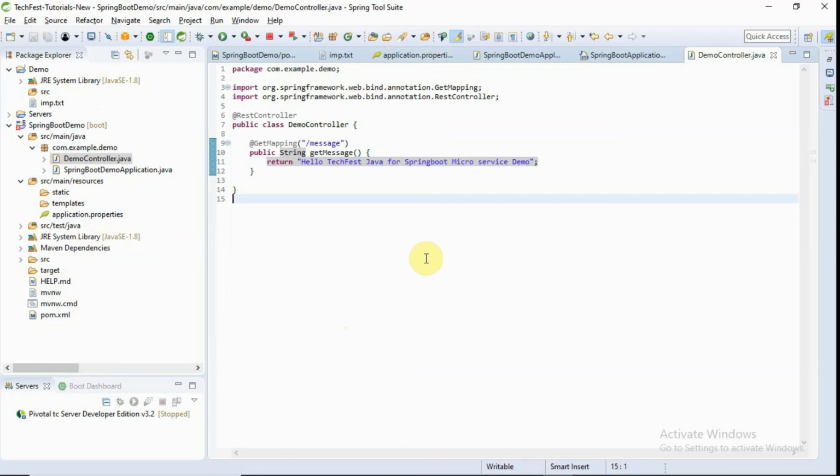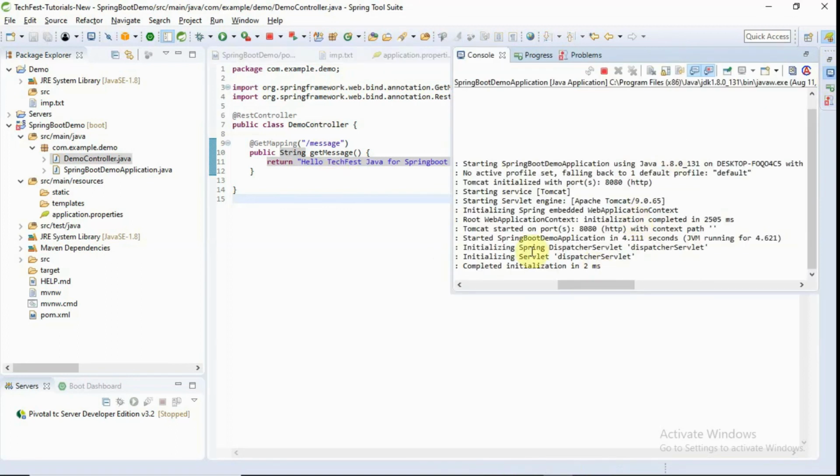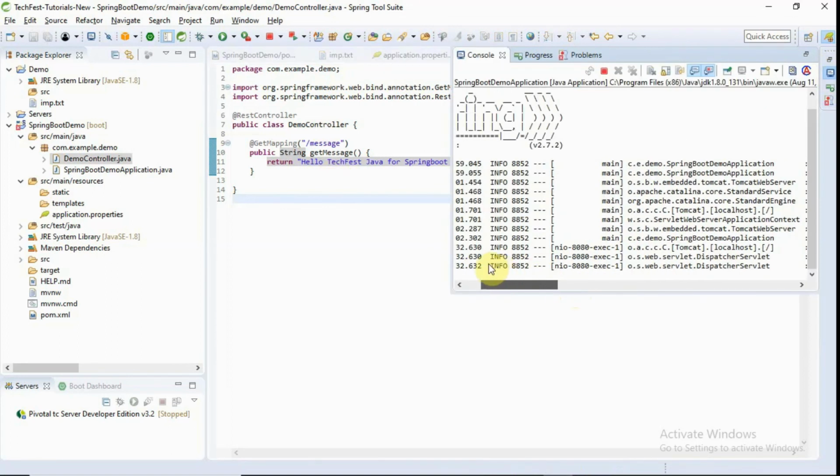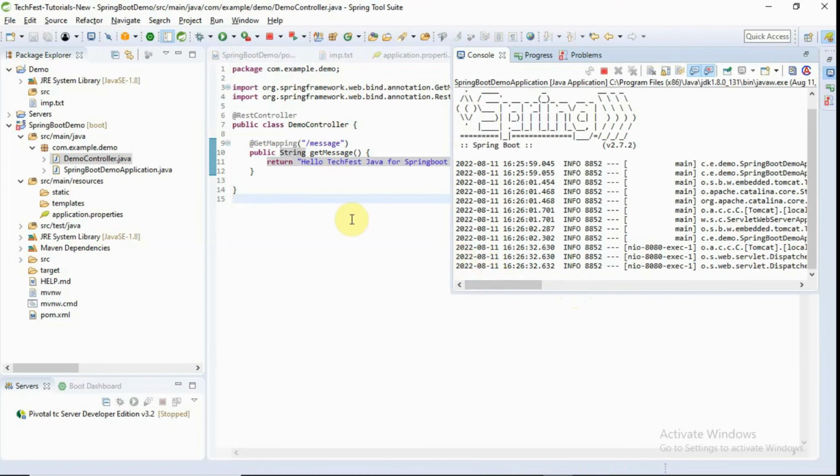So this is a demo application in Spring Boot. This is one of the microservices, which is deployed on port 8080, and which we can use. So this is a simple demo project and demonstration of how we can create a Spring Boot project, and how we can define our REST APIs in that and behave like a Spring Boot microservice, and how we can run that and get that result. That's it for this video.